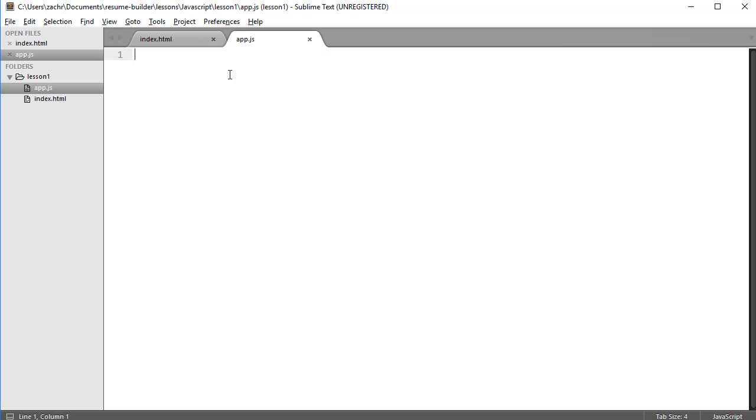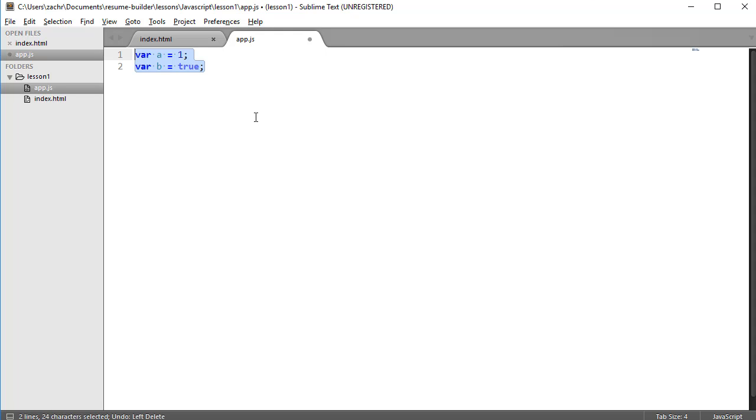The final type of operators we're going to look at are logical and comparison operators. And these operators are going to be especially important in the next lesson when we talk about control flow. So I would encourage you to come back to this section as a resource when we get to that point. But for the time being, I'm going to dive right into what logical and comparison operators are.